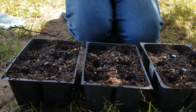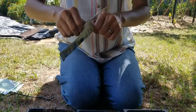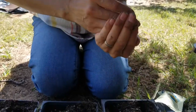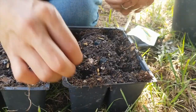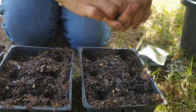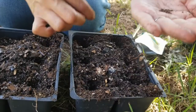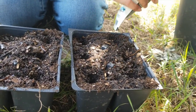Okay, so I'm going to plant early green broccoli right now. Early green broccoli should be ready in about 60 days, hopefully. And I'm going to put about 4 or 5 seeds in each hole just to make sure that at least one seed sprouts. And make sure that you don't plant them too deep because the seeds are not very big. And the rest of them will go back into the package.